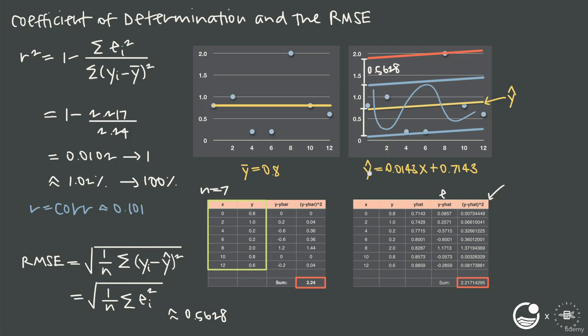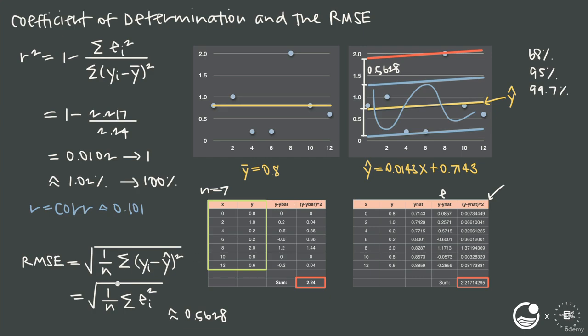And then we haven't sketched the lower edge of 2 standard deviations around the mean, but we would have another red line down here. And between this lower red line and this upper red line, that would be 2 standard deviations around the regression line. And so we would expect to find 95% of all of our data points within that interval. Remember, those values are coming from the empirical rule, which tells us that we find 68% of our data within 1 standard deviation, 95% of our data within 2 standard deviations, and about 99.7% of our data within 3 standard deviations.